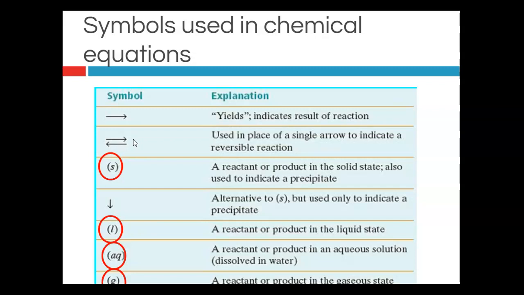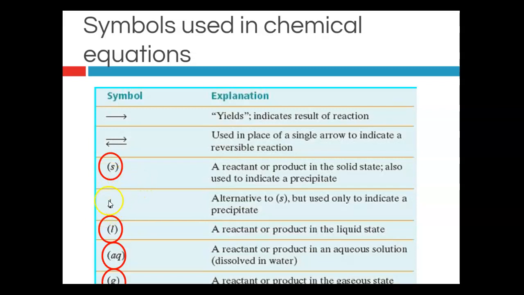And this means that the reaction actually can go either direction. That means it's reversible. If you happen to see a little s in parentheses, that means that whatever that substance is, it is in the solid state of matter. So it could be that precipitate, like we talked about earlier. It could be a piece of magnesium metal, which you will see in some of the videos. It could be a piece of sodium metal. It could really be any solid substance.